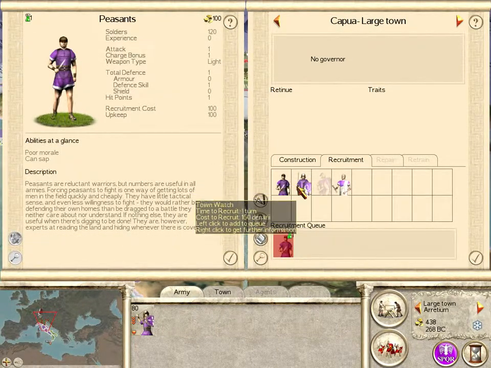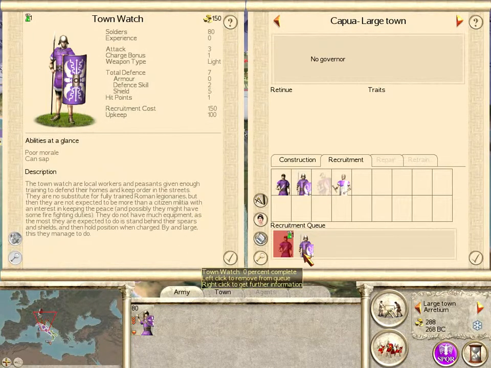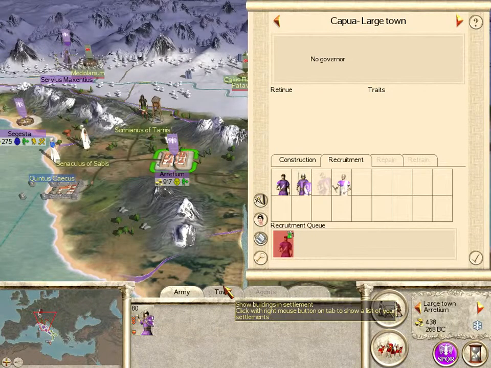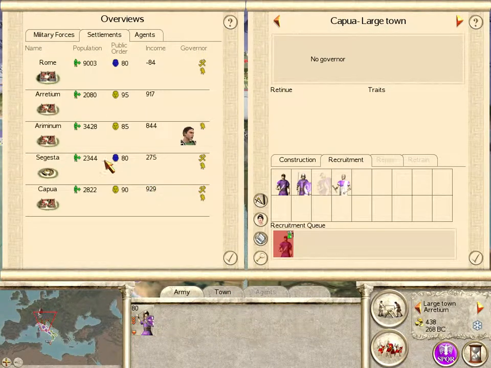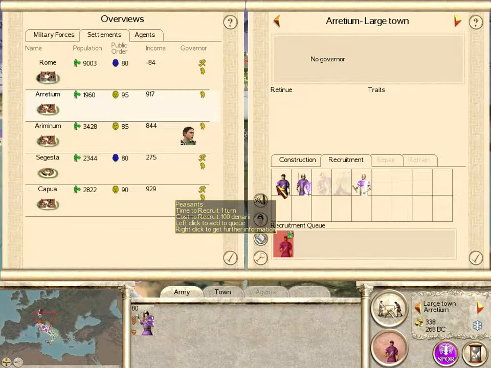Upkeep. What about Town Watch? I'll just go with the peasants. I don't anticipate them ever being needed. But you have to have somebody in the town. No, you don't have to, it's a good idea. There are sometimes rebels that will attack cities. It's very rare, but I have seen it. You might as well get a peasant there.